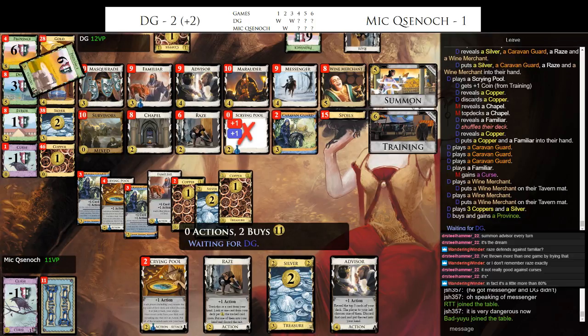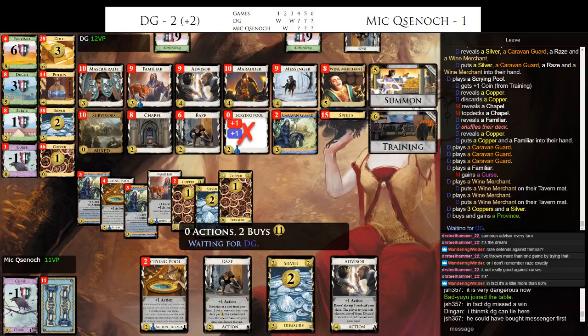Mick does have the 6 scrying pools, which helps, but each scrying pool finds one stop card. So, like we saw last turn, Mick had exactly one stop card in his deck, and he drew everything with one scrying pool.